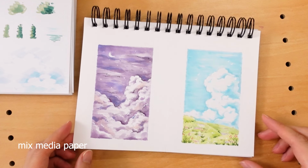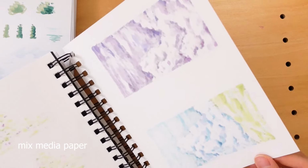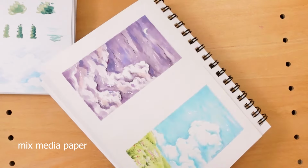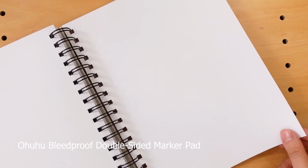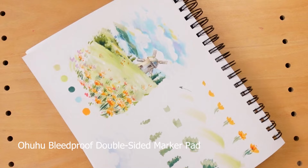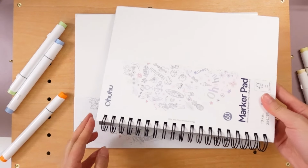Here is a comparison between the mixed media paper I like using and Ohuhu's new marker pad. As you can see, there is no bleeding on the back of the Ohuhu paper at all. These marker pads come in two sizes.